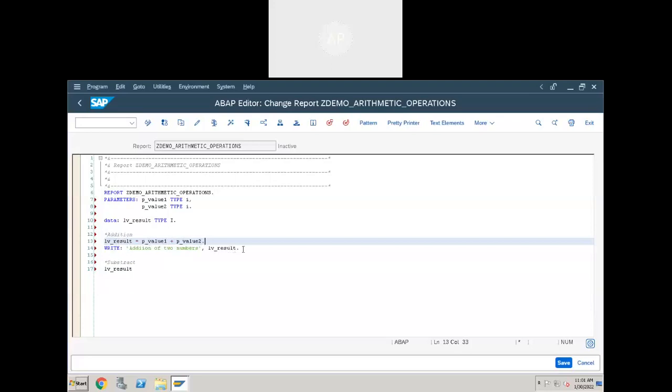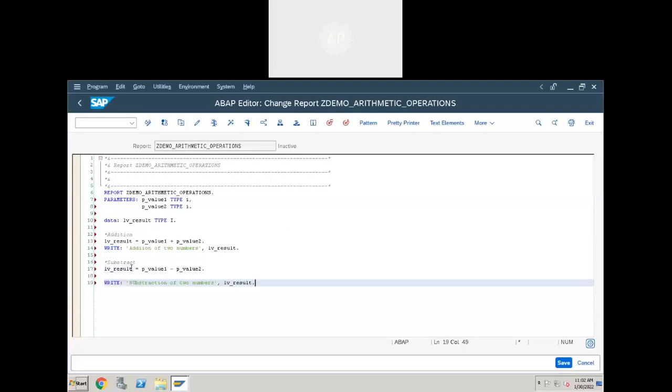After the write statement, do we have a value in the LV underscore result, that 30? Value is there, sir. The addition value is still here in this LV underscore result. So when we are writing the subtraction logic, there is already an existing value in this LV underscore result. What is that value? Sum of these two numbers. Listen. Before using subtraction, what do we have to do?